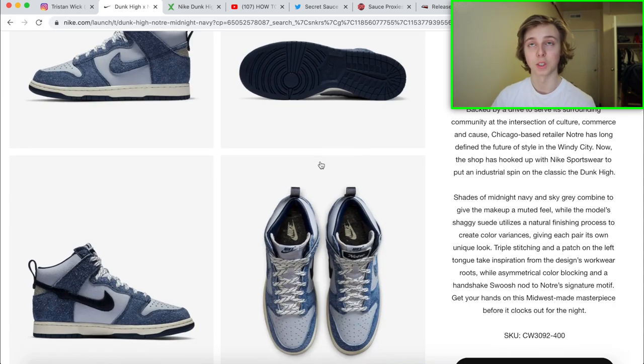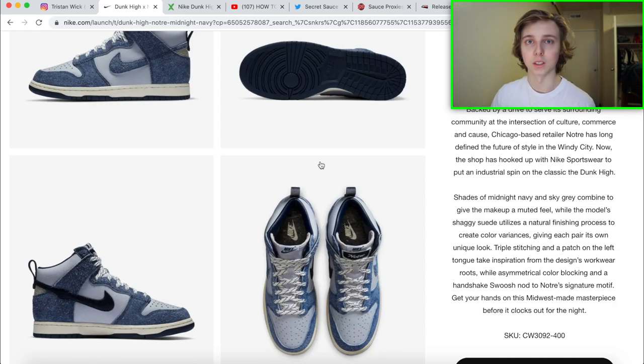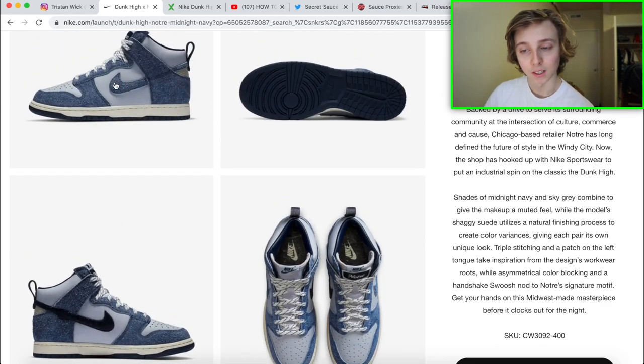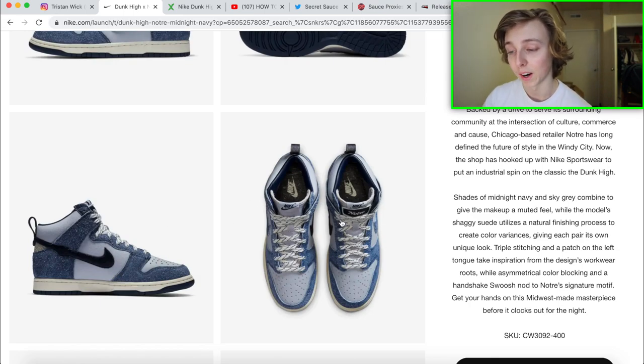If it's selling at first for around $350–$400, I think this is one you might want to flip right off the bat because dunk hype is kind of at its peak right now. It was probably at its peak in November or December, but it's still going strong in 2021 — even Nike ID dunks are reselling when they drop. The outside swoosh follows the midnight navy colorway but the inside has a black swoosh, which is a nice detail.